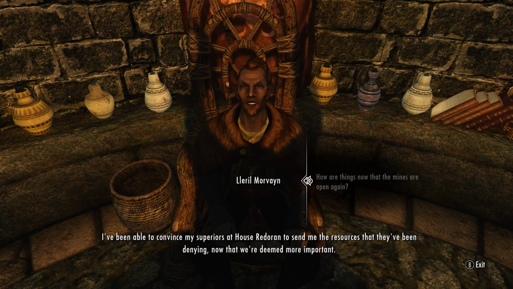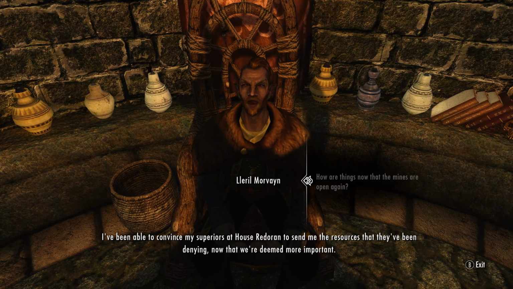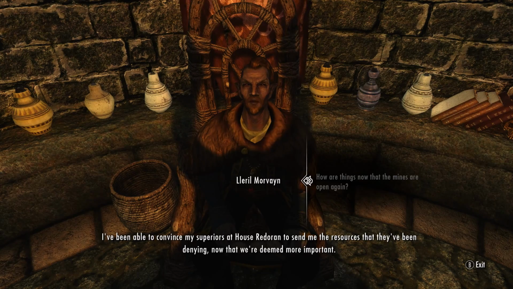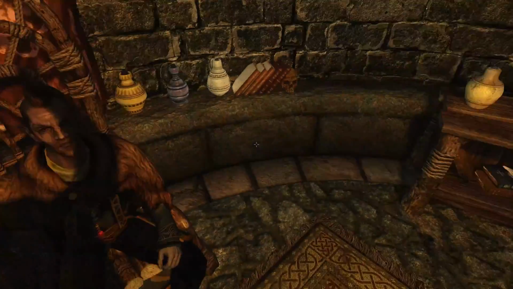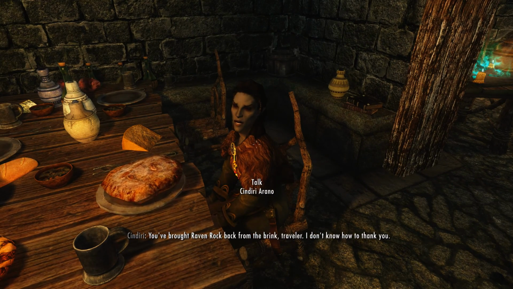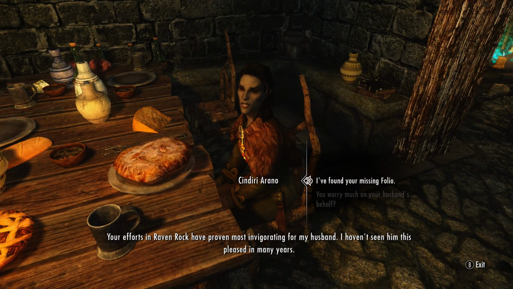I've been able to convince my superiors at House Redoran to send me the resources that they've been denying, now that we are deemed more important. Yes, you told me that before. And I spoke to the wrong person. I meant to talk to you, Sindri. Your efforts in Raven Rock have proven most invigorating for my husband. I haven't seen him this pleased in many years.